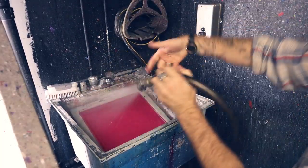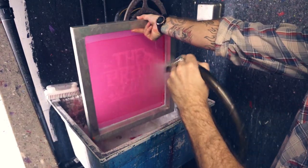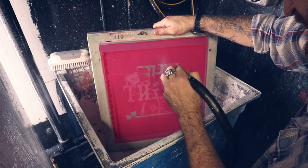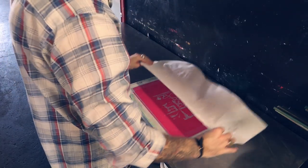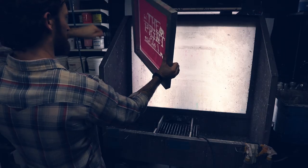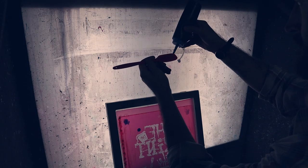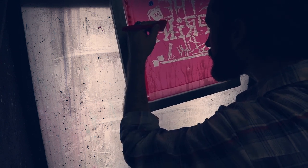I placed it in the sink — you can do this in the backyard, anywhere. Wet both sides and then just start working it. Like I said, I did this at 30 seconds and it ended up overexposing it, so the emulsion was a little bit harder to wash out than it should be. Once washed out, I'm just dabbing it dry with a towel. If you have access to an air compressor, you can use it to blow the water off the screen. Now I'm using emulsion to patch up some pinholes — just use the same emulsion you used to coat it with. Using a spatula for some close detail work.